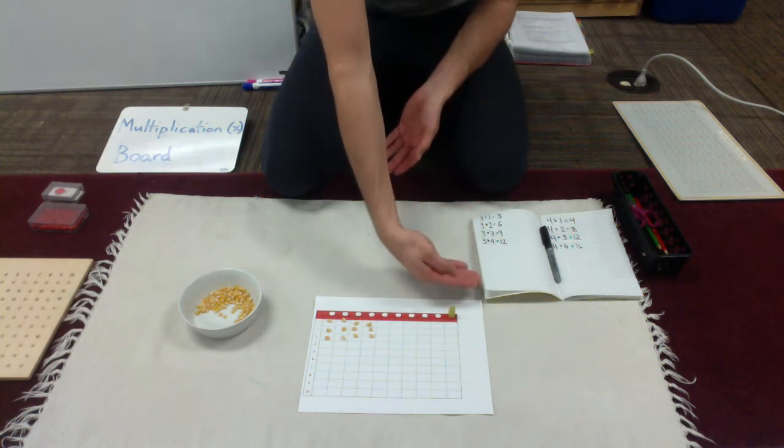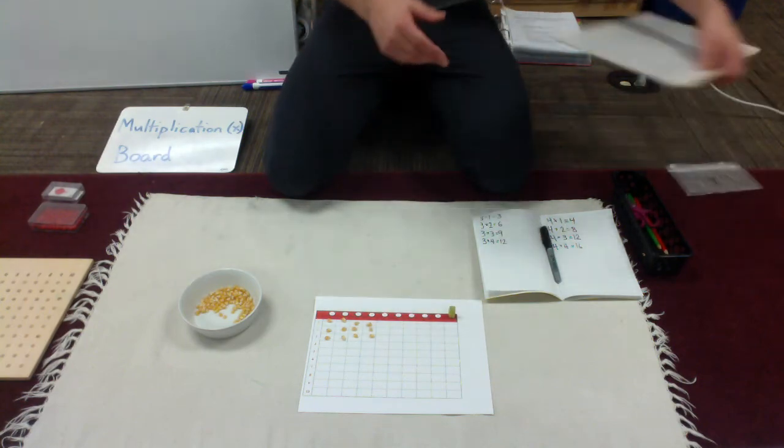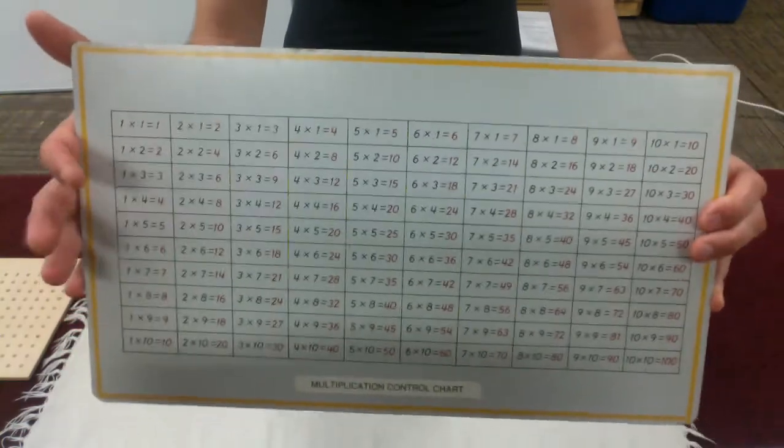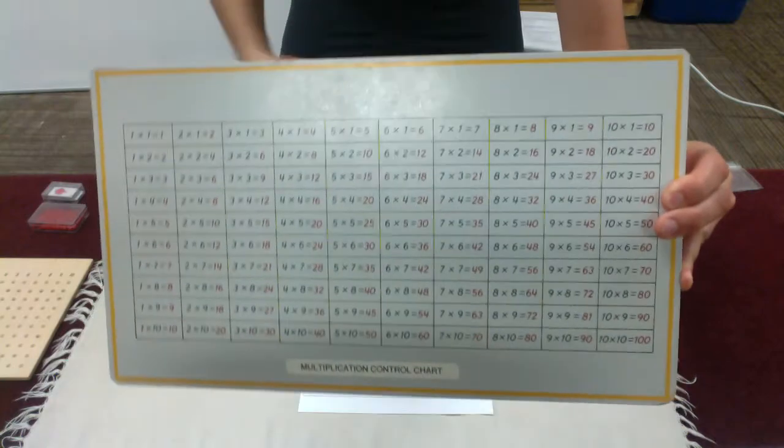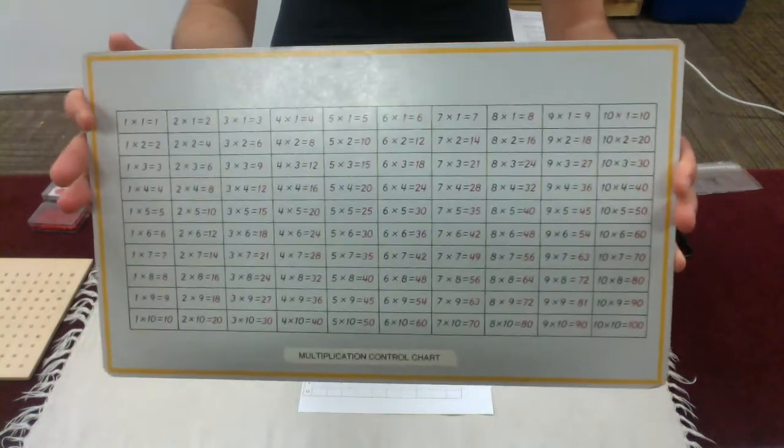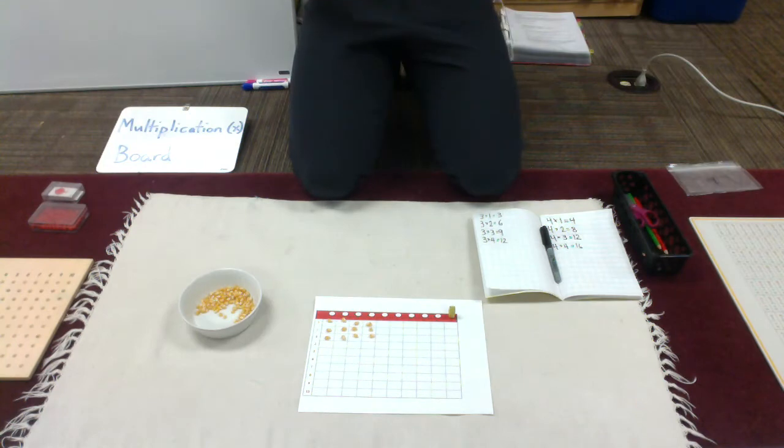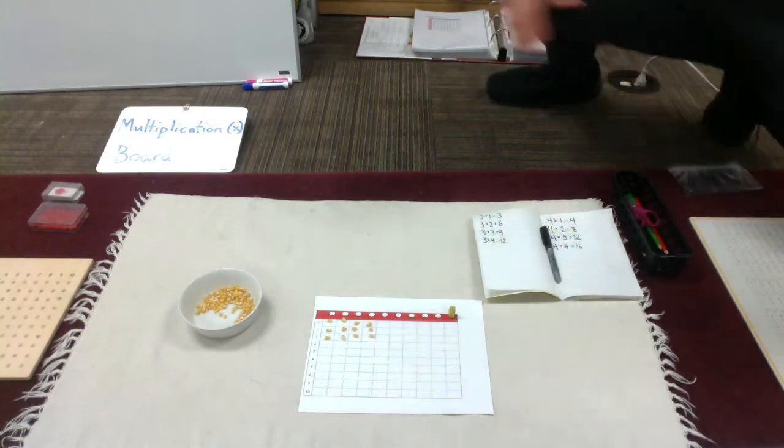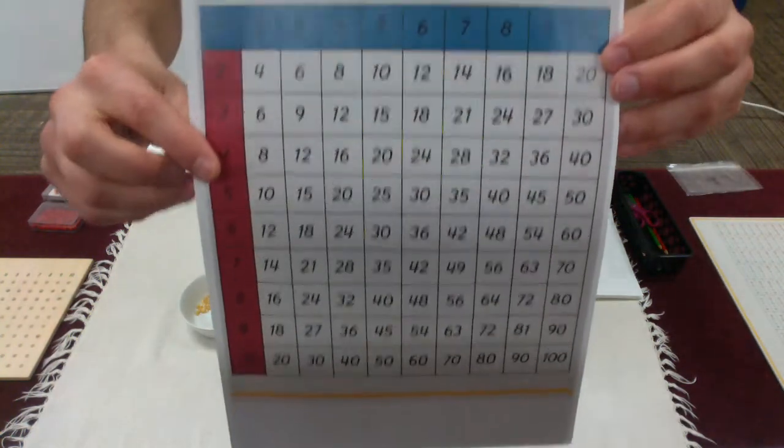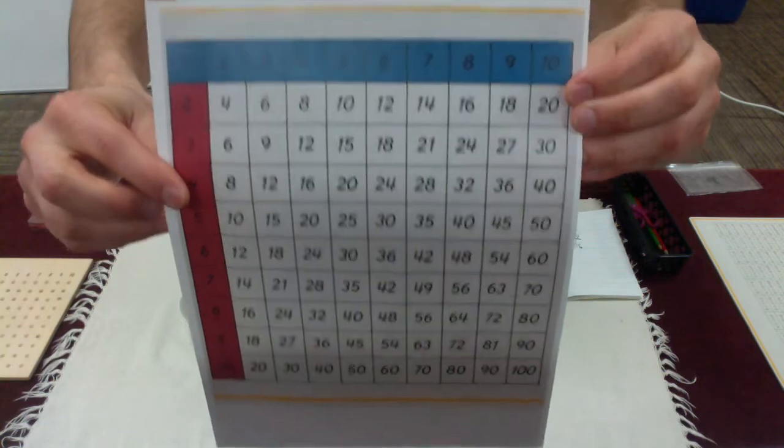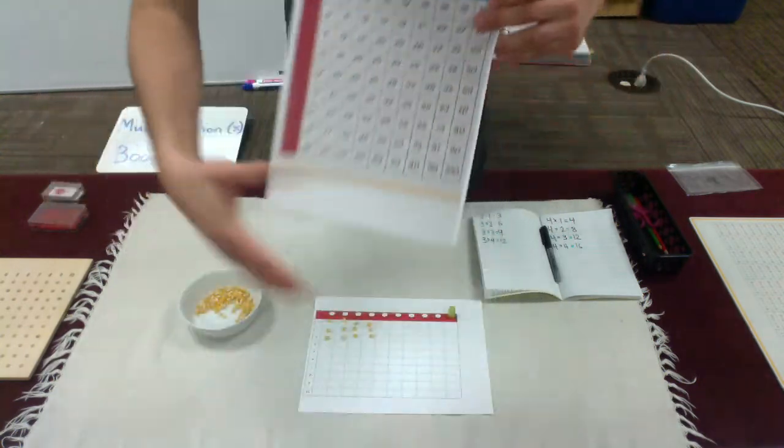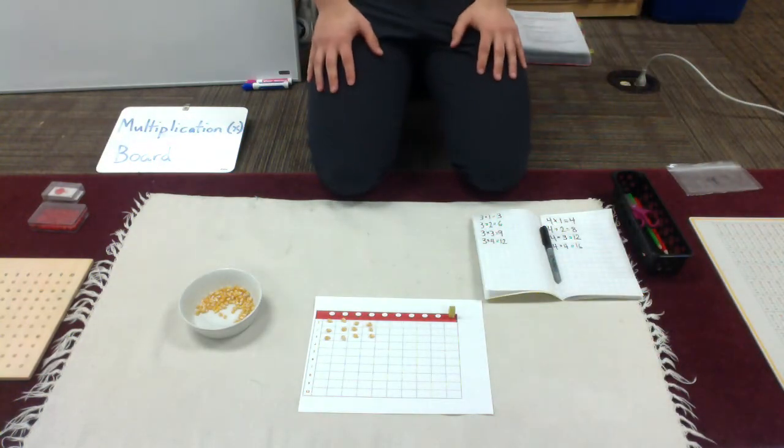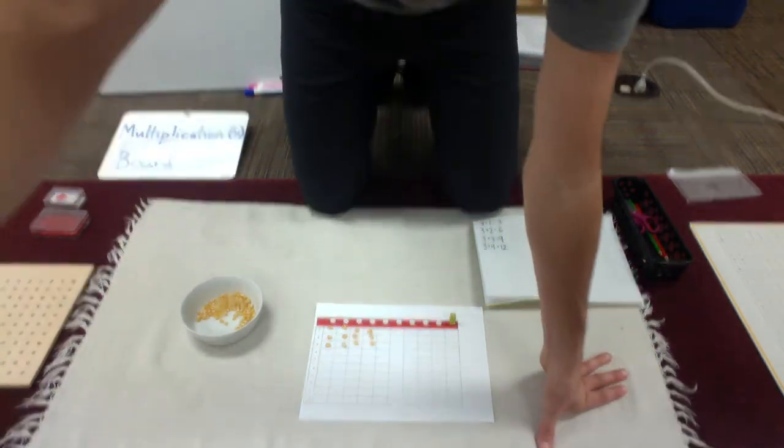Once I have completed recording in my booklet, I meant to mention on the first one, I would use my control chart to check my products in red to make sure that I recorded and counted correctly. Now, at home, you might not have that same chart, however, in the previous video, we did have a multiplication finger chart, and this is also available. If not, you can also use any device to check your work.